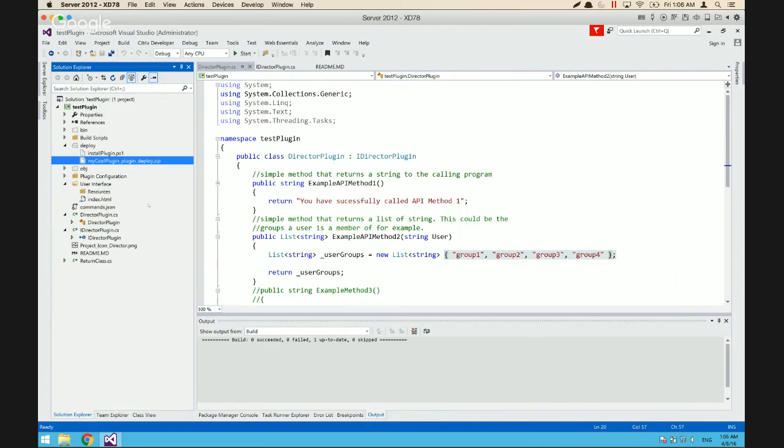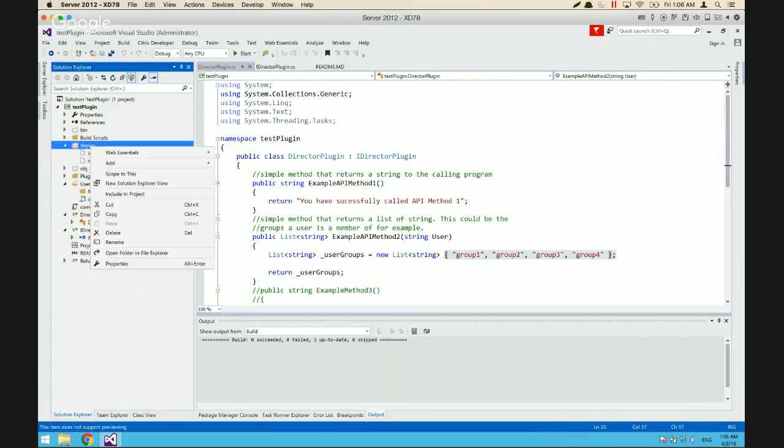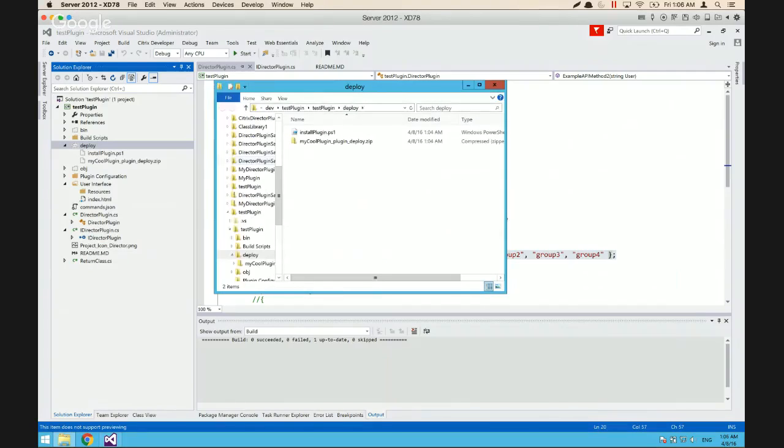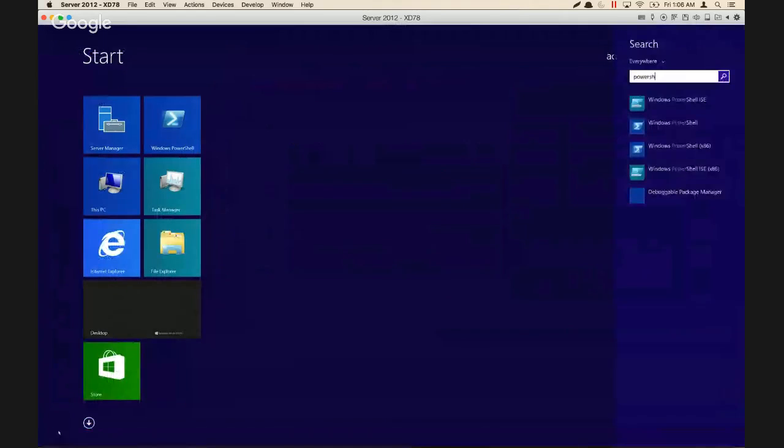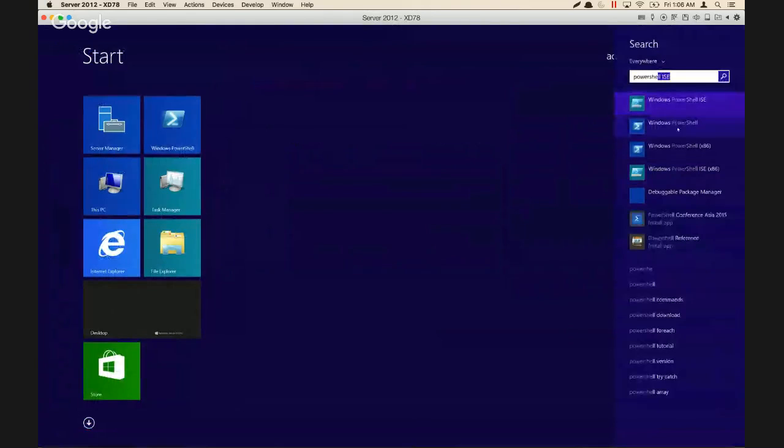Okay, so once we have that, let's actually get it installed. We'll navigate to this directory from within PowerShell here, and load up PowerShell.